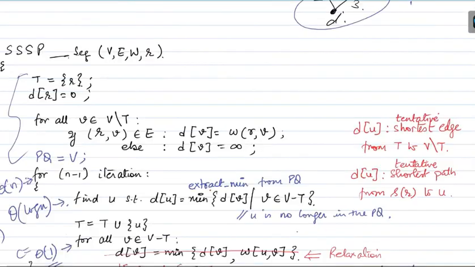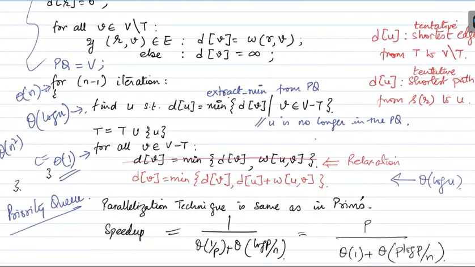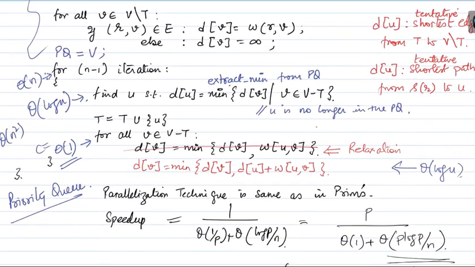Okay. Coming back, what is the implication of using a priority queue instead of an array for finding the min? Initially, my priority queue contains all the vertices. So in this step, when I find the minimum shortest distance in the priority queue, I basically pull that vertex out of the priority queue because now I know the shortest path to that.